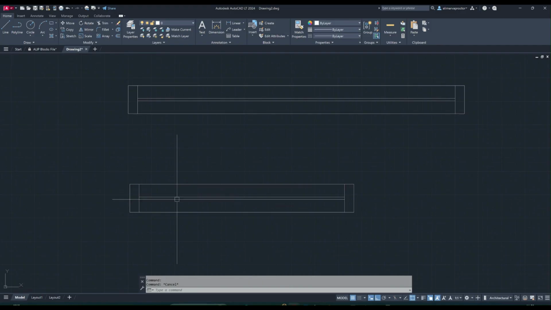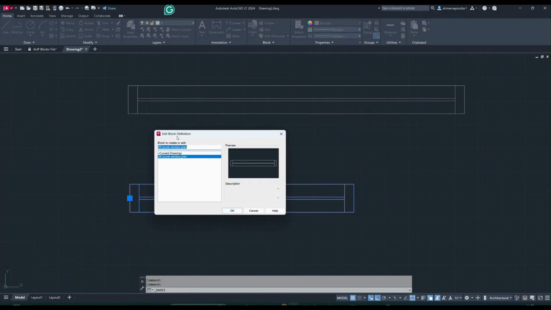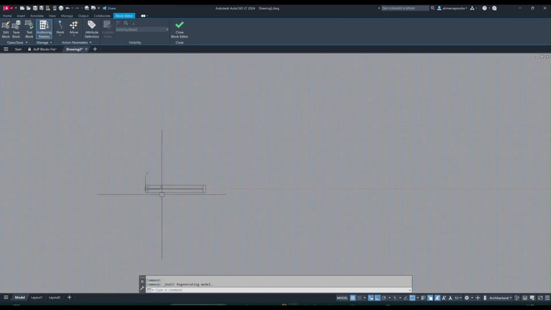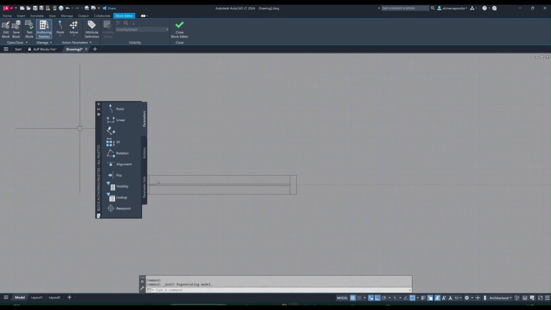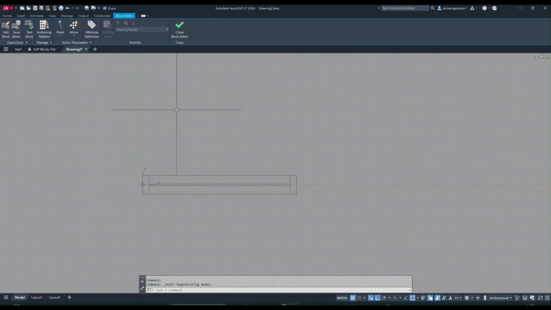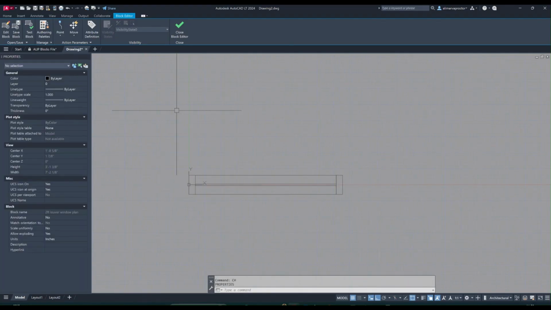If you forget something and you don't feel like it looks right, you can double click into it, right? This window should come up that says edit block definition and just type OK. And now we're in the place that we can technically edit our block, right? This little thing will come on our screen. We can just X that off. We're gonna type in CH, right? This is our property tabs over here.